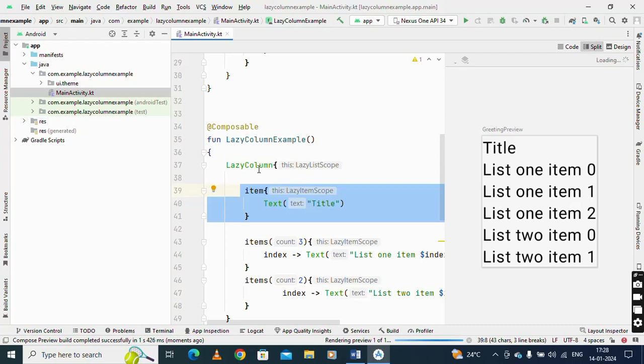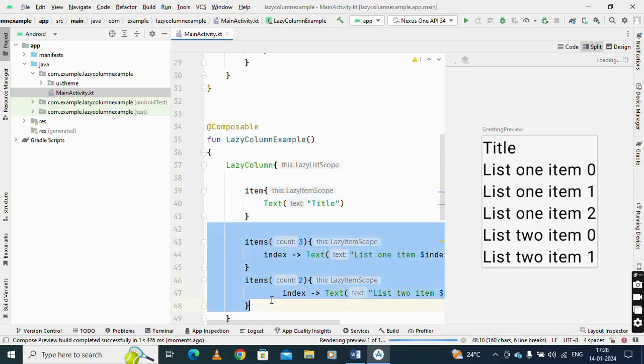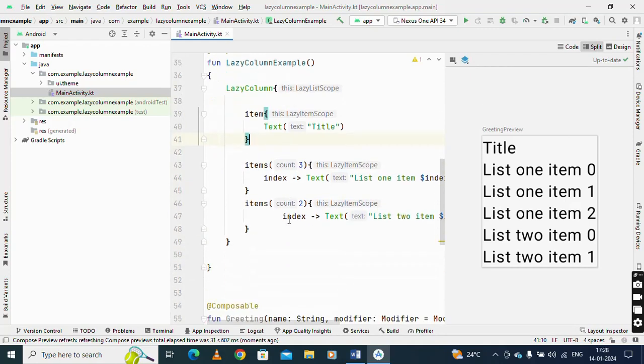So this is called your simple lazy column. Under that we can represent a single item and multiple items. It depends on you. You can represent one list or multiple lists. So this is called your list scope. List scope means we can add multiple items, single items, and whatever representation you need on that. Now in the next step, we have to do more modifications, how we can represent it. Let's see.